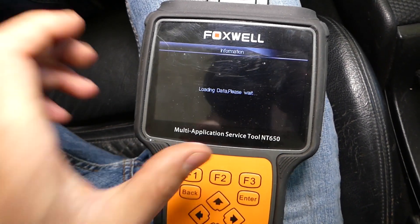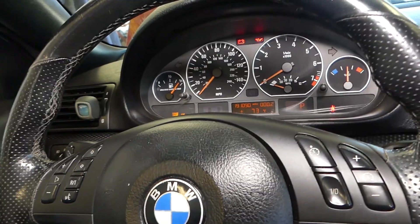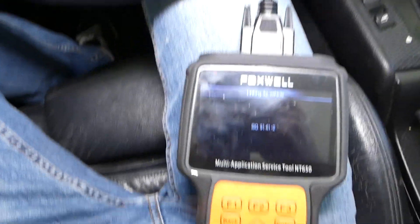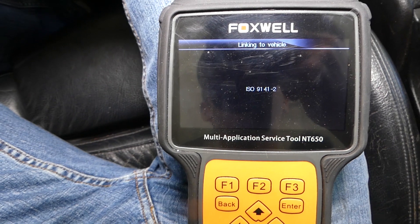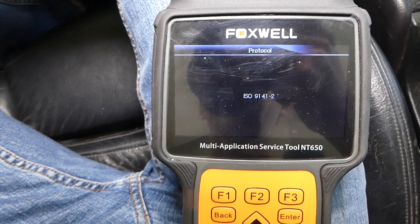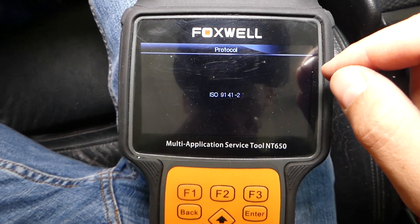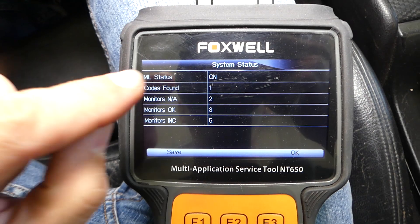I'll click OBD now — it's going to connect. It takes a little bit of time to establish communication with the vehicle. Make sure that you keep your ignition on, otherwise it's not going to connect. Usually it takes about — depending on the model — somewhere from 5 to maybe 20 to 30 seconds to connect all the way. Right now it's almost done because you can see the protocol that it selected applies to this vehicle, and it's doing its magic now.